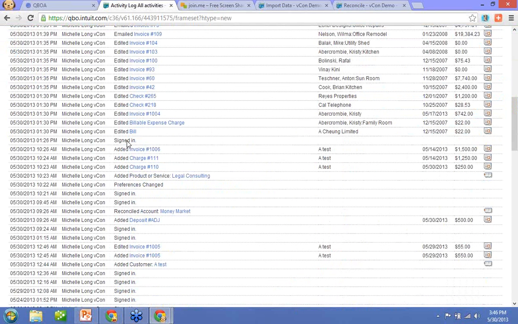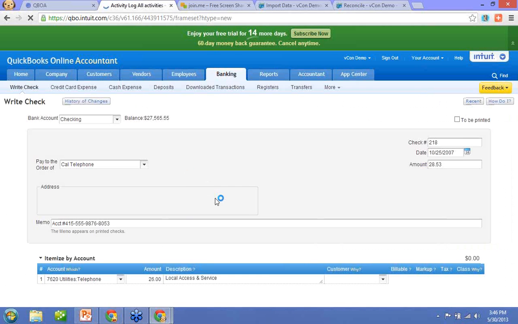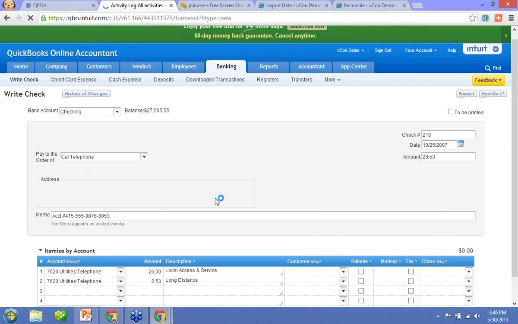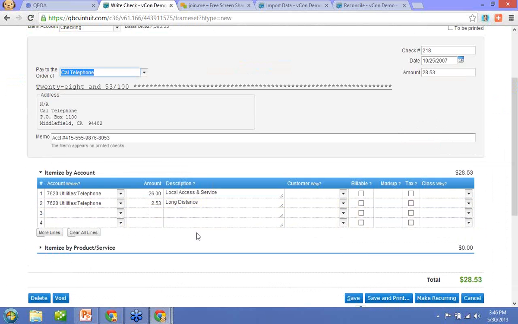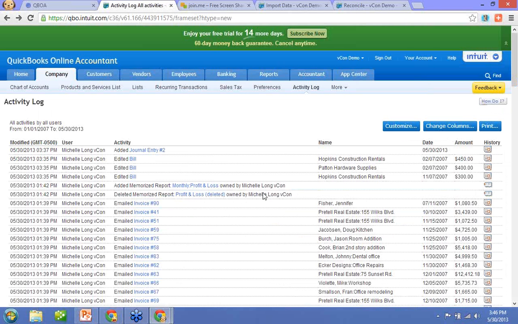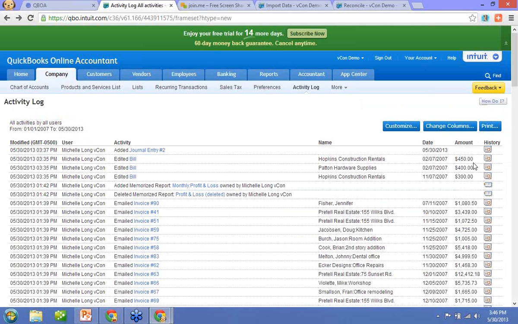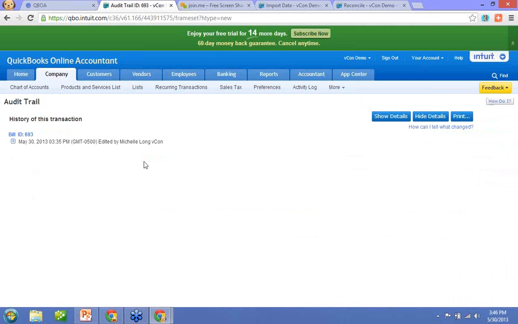It would show when users log in and log off. It also shows you what they changed. So here we've changed some preferences. I added a product or service. If we edited and changed a check or something like that, it actually would show you in red what changed. So here's that check. I actually meant to click on the history. Over to the right side, click over here on the history, and it will show you, oh, email doesn't show me a change. I wanted to see one that was edited. Let's click on this for edited.